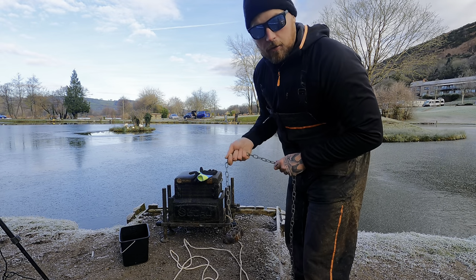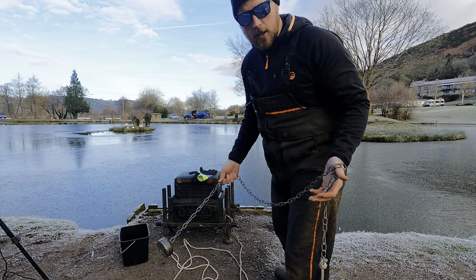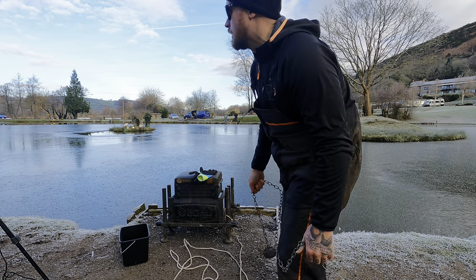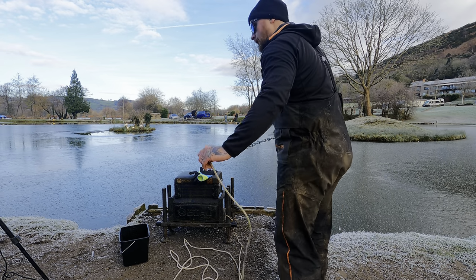So let's go and have a little throw, see how thick this ice is. It's going to be a nice and easy swing. I'm just going to lob it out, if I can get 10, 11 meters, just get a little gauge of what's happening here.